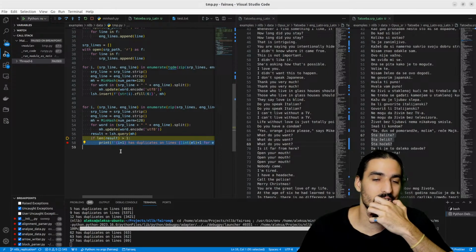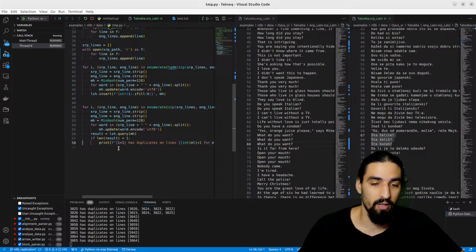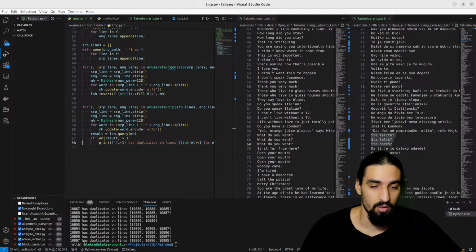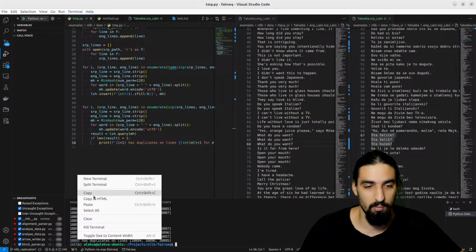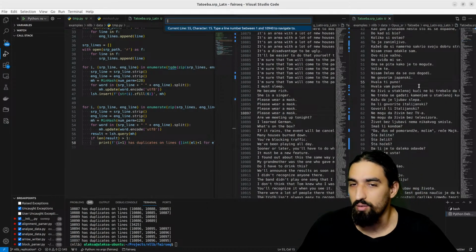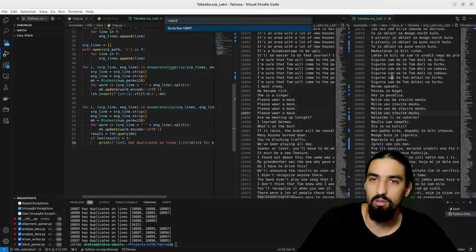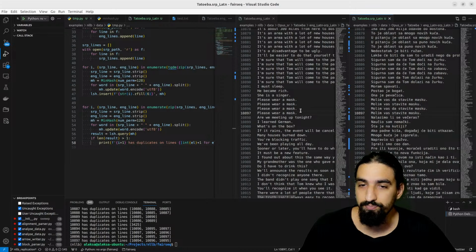Ha! They retrieve only a single one apparently, and that's why we would need to put back... Oh no, they actually retrieve more. Let's see. Let's try a couple of these. This one, and here as well. Please wear a mask.